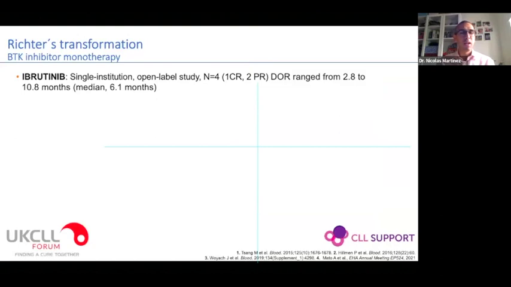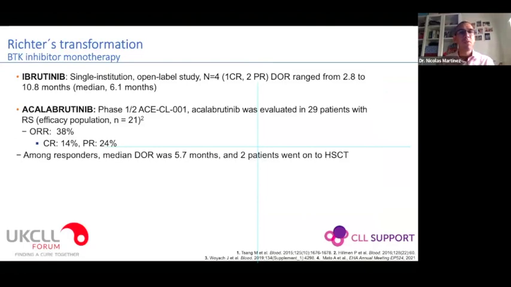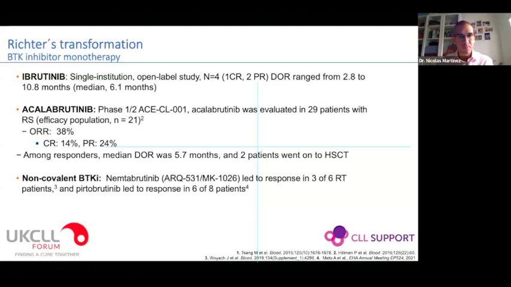And obviously ibrutinib at the time was a big hit and a big success in CLL, so the company was never interested in pursuing ibrutinib in Richter's. So it was kind of left. And then acalabrutinib picked it up a few years later. There's one phase 1/2 study that has shown activity in 29 patients with Richter's, with an overall response rate of 40% and a reasonably good duration of response. So this was the basis of the use of acalabrutinib in combination with R-CHOP in our STELLAR study, hoping that this efficacy is potentiated by the combination with R-CHOP.